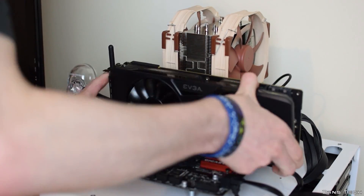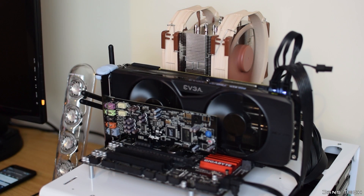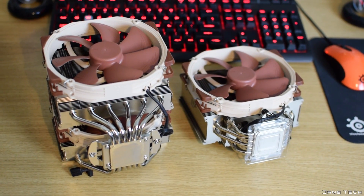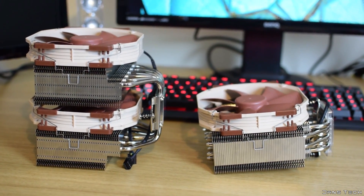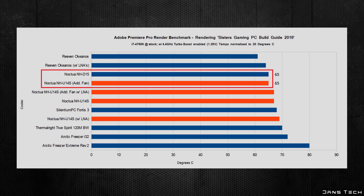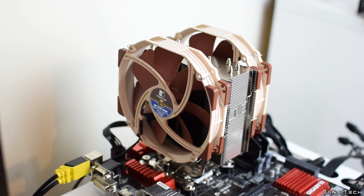Finally, on to performance. Testing on my i7-4790K at stock speeds with the automatic 4.4GHz turbo boost enabled, this cooler kept the chip at a cool 67 degrees with one stock fan running at a normal PWM setting. It's quite impressive to see this cooler get so close to the NH-D15's performance considering it's considerably smaller, and it was only a tiny bit louder during the benchmark. When adding a second fan, you can match the NH-D15's temperatures, and with two low noise adapters attached this cooler becomes as quiet as the NH-D15 under normal operation.